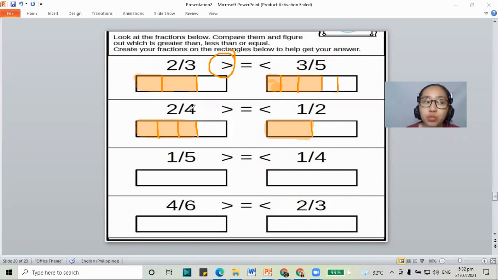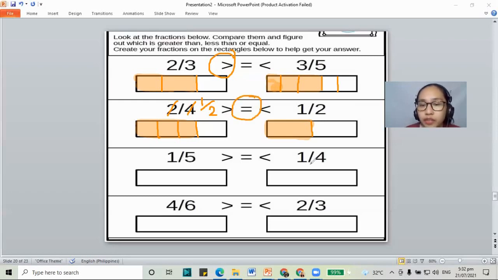A number that you multiply to 2 will get the answers 2 and 4. Let's try to divide by 2. This will become 1 at the top, and 4 will become 2. 4 divided by 2, it's 1/2. 1/2 and another 1/2, that's the same, equal. So we will circle the equal sign.